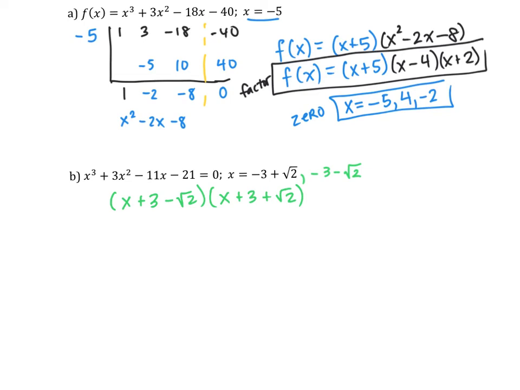Okay, I'm going to multiply this out. Okay, is this a lot of work? Yes, but if we keep in mind that this is a difference of squares, okay, those match, the other part's different, it makes it a little bit easier. Because if I do that, then it's x plus 3 squared minus √2 squared, which is just 2. Okay, I'm going to simplify this.